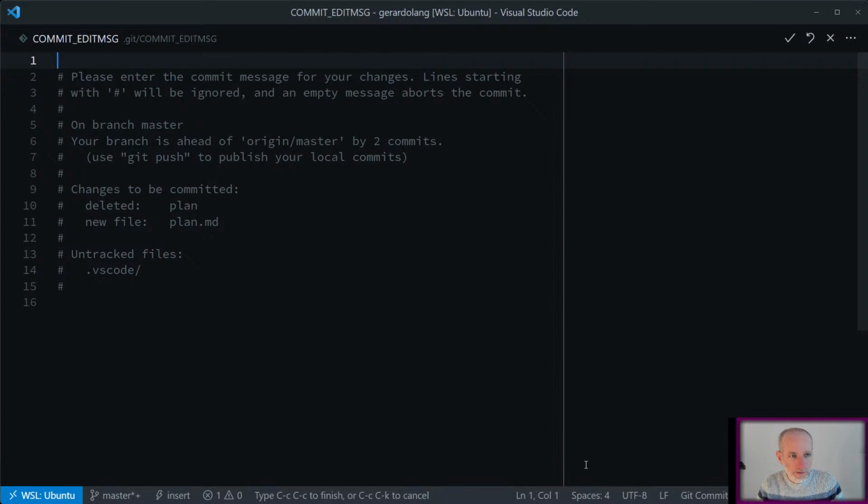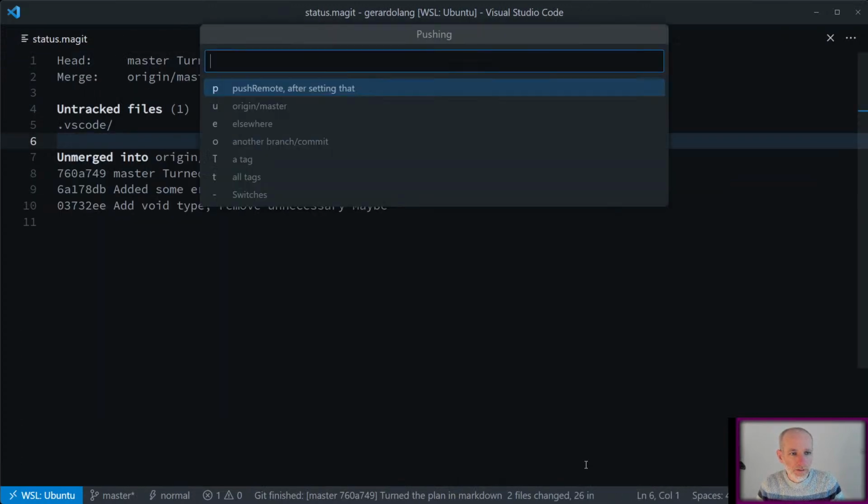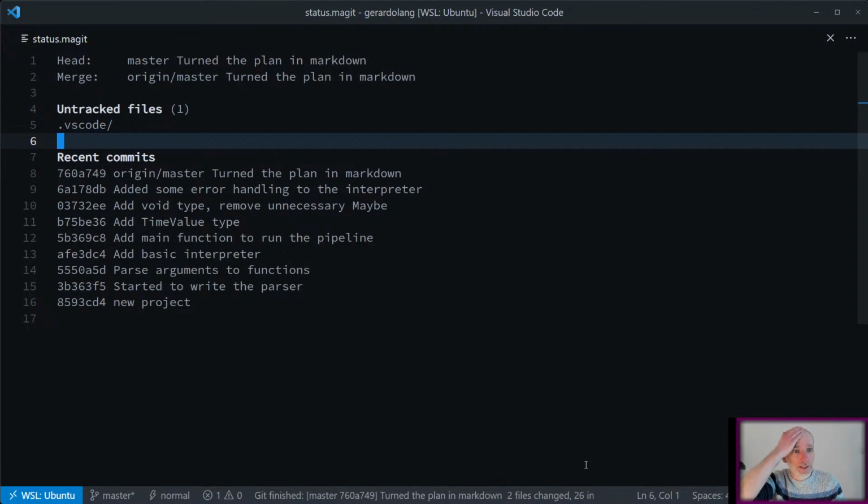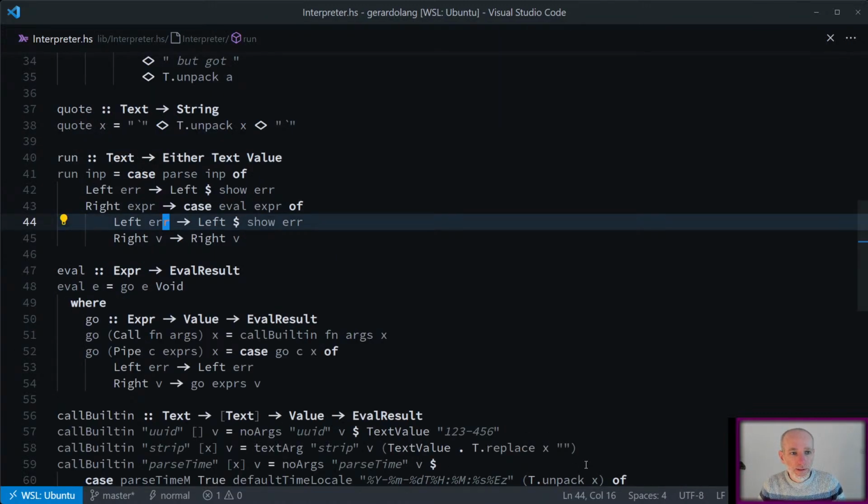And plan into Markdown. Okay. Git push is broken for some reason. No, it's not. It's working again. Okay. Good. I think I'll leave it there. So, yeah, some error handling in the interpreter itself.